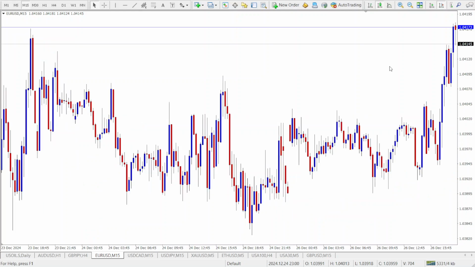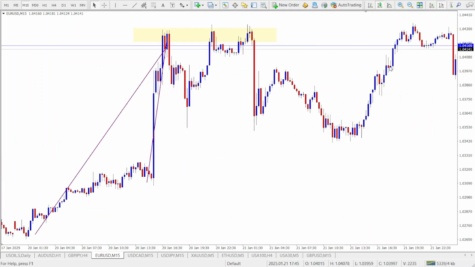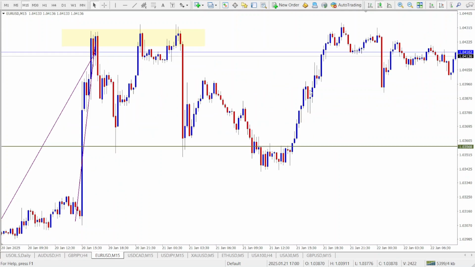But if it's a situation where the demand and supply zones are not exactly around the same space, like the one we have around here, where this is mostly a supply zone and not necessarily a demand zone, you can just look for significant support levels, because at this point you can see that we only had two touches. Then we had a breakout, and before you know it, we had the price going back up. So in this case, if you had entered a sell here, you can just look for the nearest support zone and use it for your take profit, or you can use indicators as well.